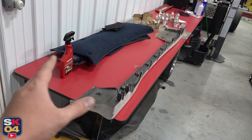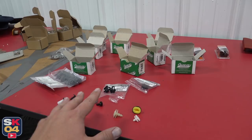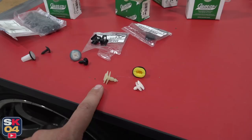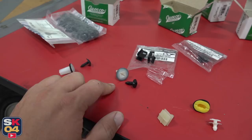Those two clips back there hold it to the rear quarter, and that gets you in the ballpark of where the side skirt is going to sit, so you can start doing the measuring and preparation for drilling. I found an old forum post where somebody tracked down what type of original hardware you needed to do this, and then found a vendor in the United States where you could buy this stuff in bulk — it's called Clips and Fasteners. Big thanks to them for doing all of that work. These are the two push clip styles, and this is the receiving end. Once it clips into the back of the side skirt, you just press it in and it locks in place.